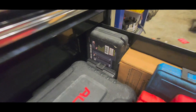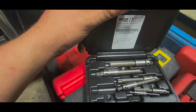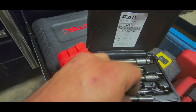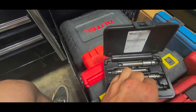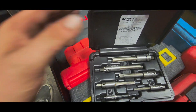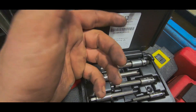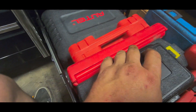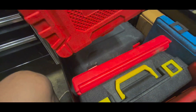Got an Autel MV460 inspection camera and a Power Probe torch. These are broken tap extractors — actually a great purchase. Made by a company called Walton — you throw them in when the tap breaks off, cut them down, and keep rolling until you need a new one. Saved my rear end a couple times. This is a fuel pressure tester I bought from Amazon — cheap but it works.